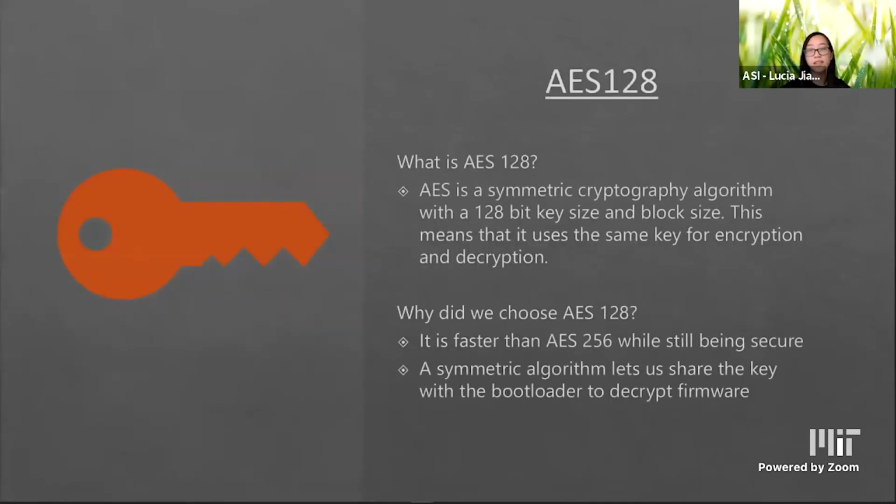So what is AES-128? It's a symmetric cryptographic algorithm with a 128-bit key size and block size, and it uses the same key for encryption and decryption. We chose it because it's faster than AES-256 while still being secure, and it lets us share the key with the bootloader to decrypt firmware, and the keys are stored in secrets.h.